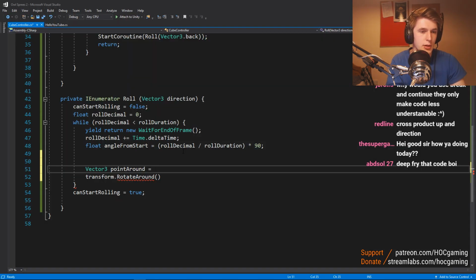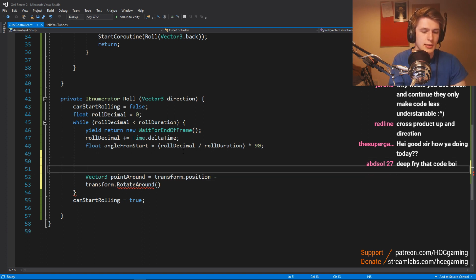The location of our lovely cube, transform.position, minus, okay, now let's get the cube's size. So float, I would call it radius, but radius is kind of for width, isn't it? Let's call it half width. It's radius, but it's a cube, so does radius apply to cubes?